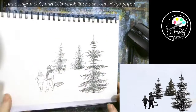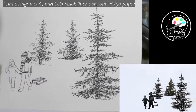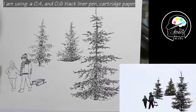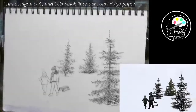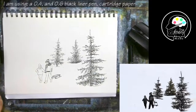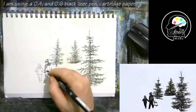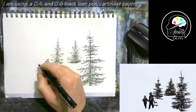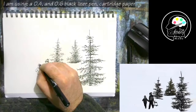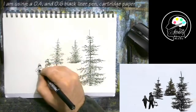If I go a bit closer and then just tweak the focus, there you are, look, you can see it a little bit more. Dots and scribbles, with a gel pen afterwards. Because if it was a water-soluble pen, the gel pen would end up going a sort of grey colour. But because this is a permanent pen, you've got more of a chance of it staying pure white. They're amazing, aren't they, gel pens? What would we do without them?